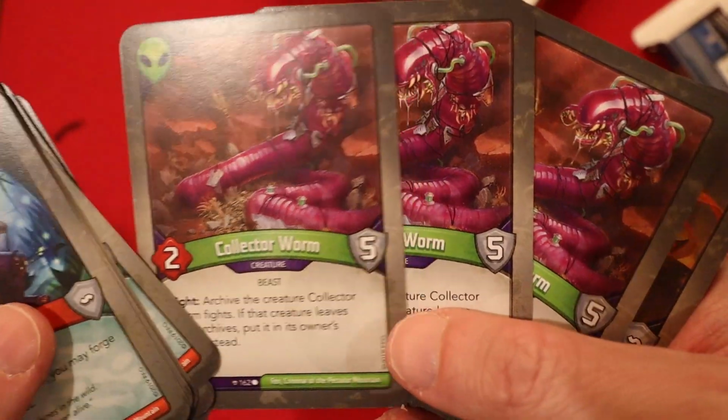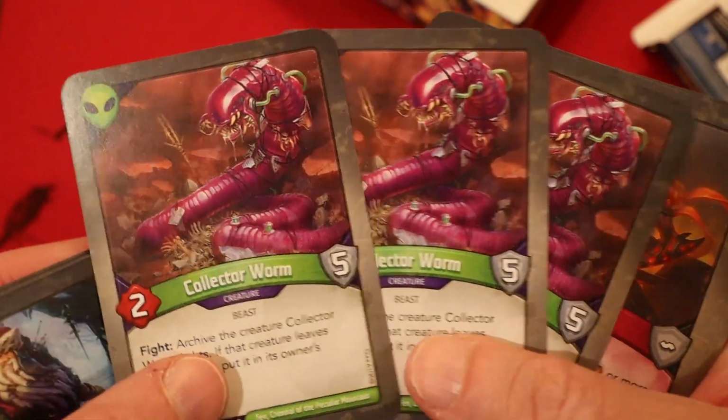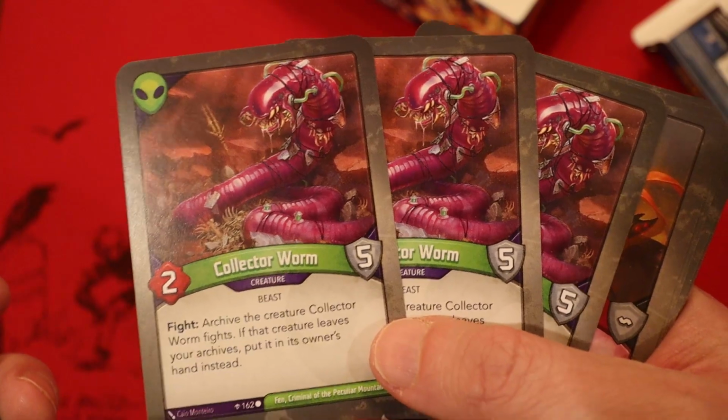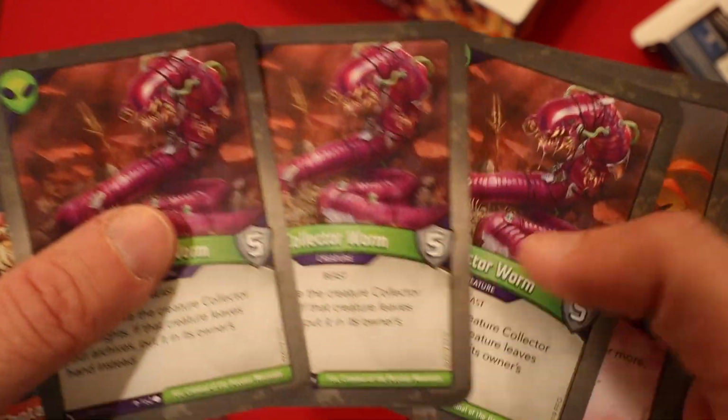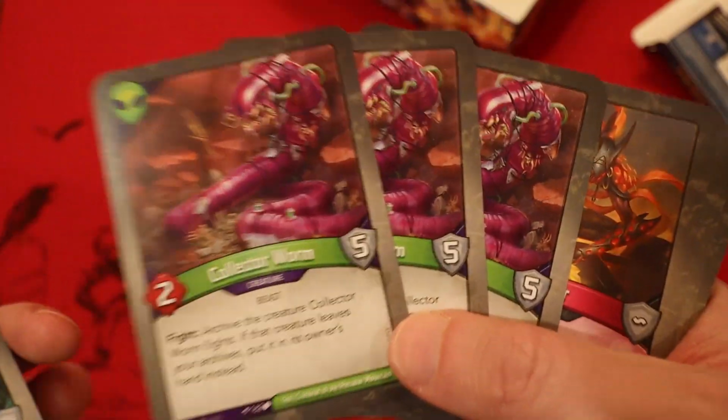I do love these 3 collector worms. I have another deck that actually has 3 of these. I love the versatility. I love being able to take out so many problem creatures, even if they have elusive, and then be able to reap with the remaining 2. If they have more, I mean, it's just such a good, solid card.